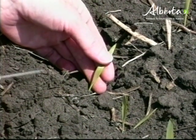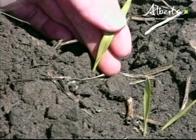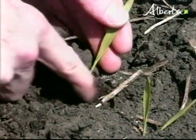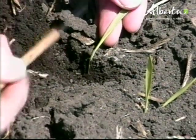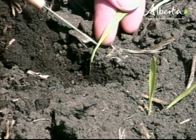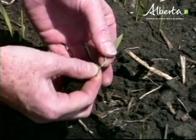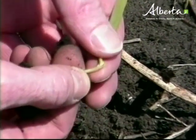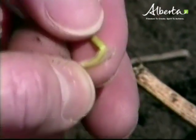What we want to show you here is the coleoptile, and that is a protective leaf structure that helps the plant emerge from the soil. If we dig down here, we can see that this is a structure around the plant, and this is our soil level — that's where the coleoptile quits growing and the first leaf appears. It's equivalent to a leaf structure, and on a tiller it's called the profil.